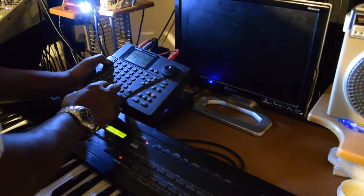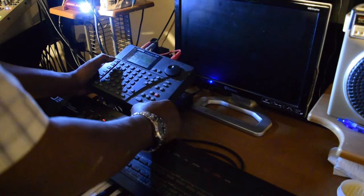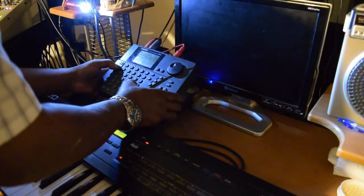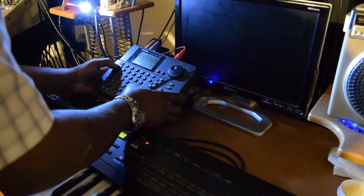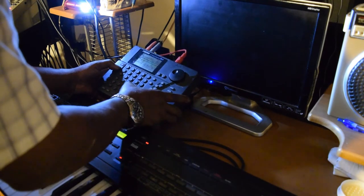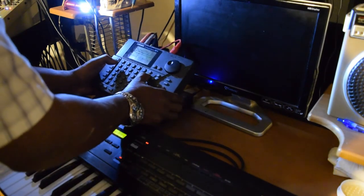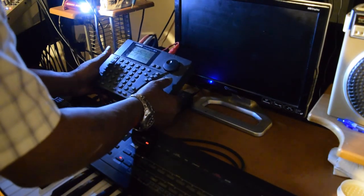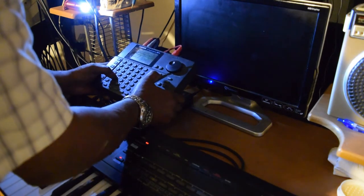Check it out. It's pretty cool. If you hit the track select, then hold on a second. Let me see. Let me exit. Turn off. Okay, that's the bass sound.